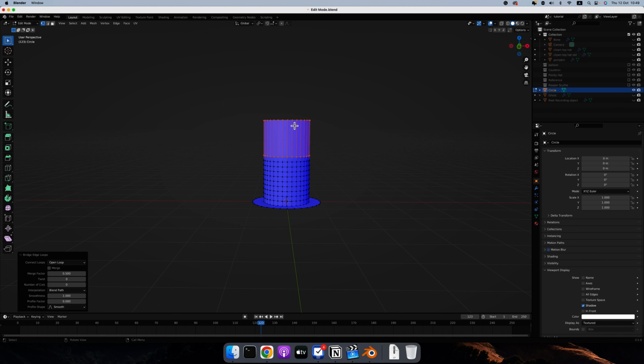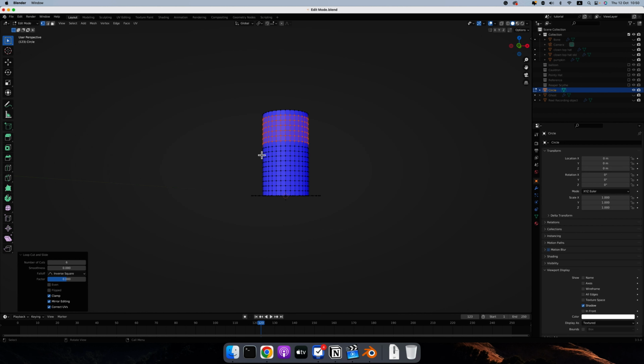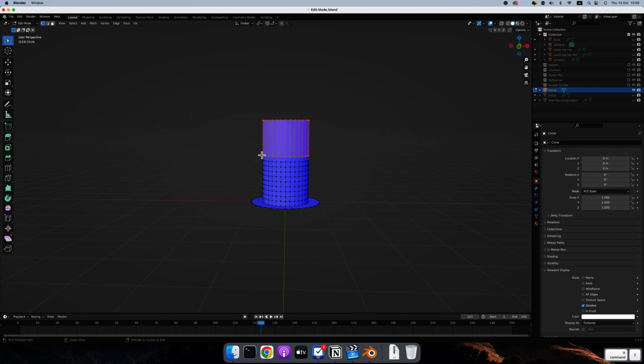So it created a bridge basically between the 2 and it connected them. And now I have a longer hat and I can just do Command R and add more edge loops this way. And click again to apply it. Let's undo all of that because we don't really need it. So those 2 things I use very often.